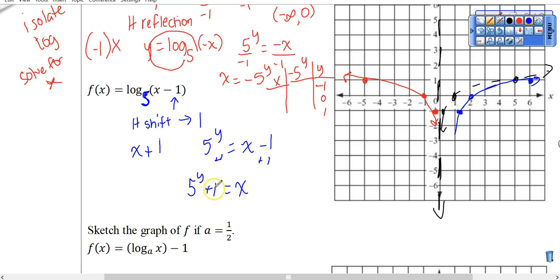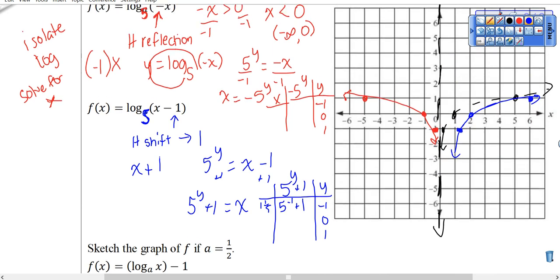And that plus 1 is down here. So when you pick your values, again for y, you'd pick negative 1, 0, and 1. And you do 5 to the y plus 1. So 5 to the negative 1 plus 1. 1/5 plus 1 is 1 and 1/5. You'll see that it works out exactly like it just worked out on our transformation.